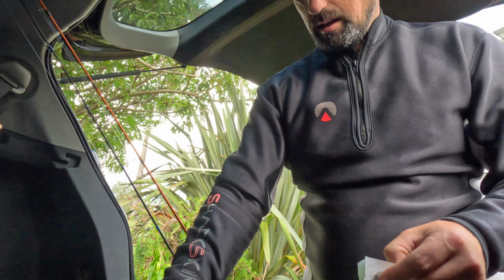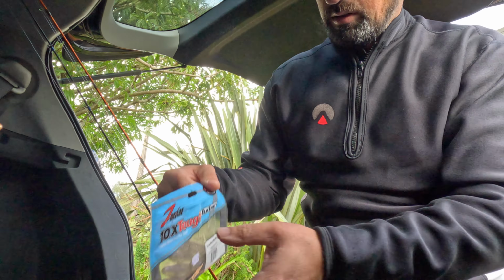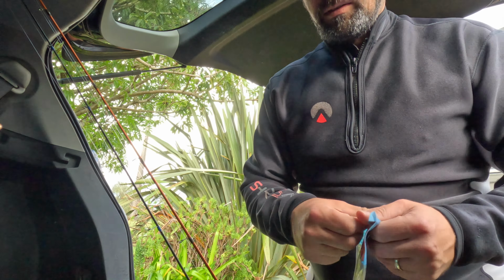So we'll probably start with this tiny little guy, something like that, on a 1/8 on the small soft bait kit, and we'll go for something slightly bigger, maybe these opening night Z-Mans on the larger gear. Let's use a 3/8 with the old centered. We're just preloading these because I'd like to get on the water and start fishing straight away.